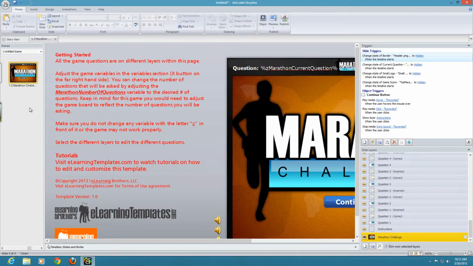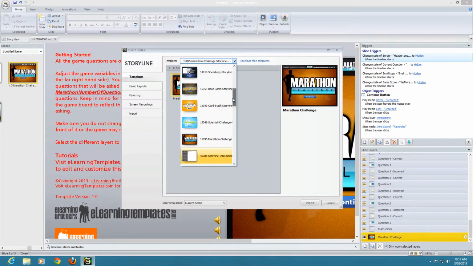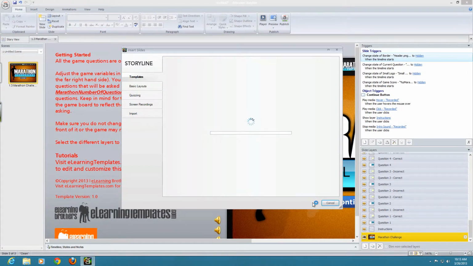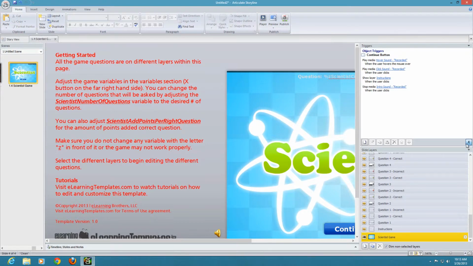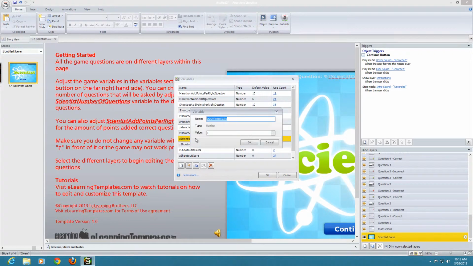But now if I go into scientist, and click import, and go into the variable section, you'll notice as you come through these that there's only one scientist variable.